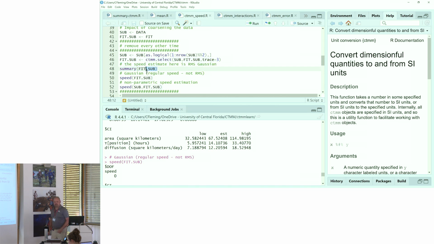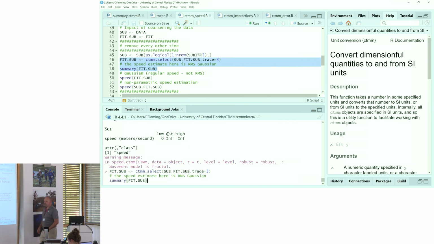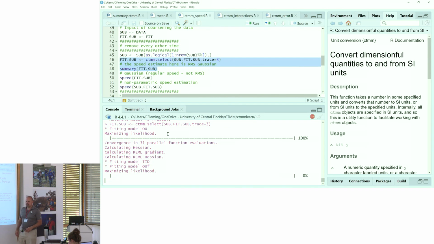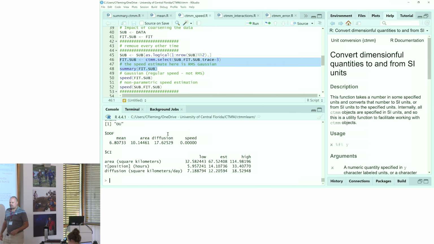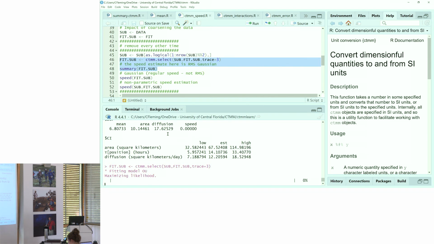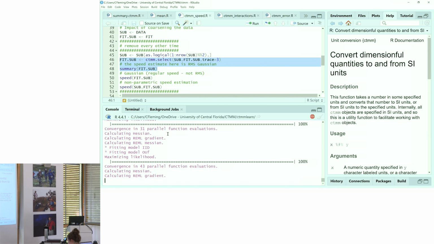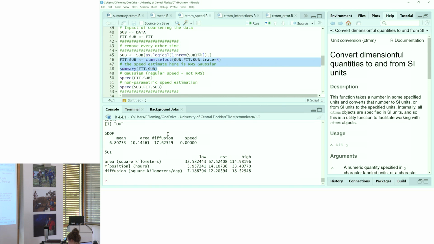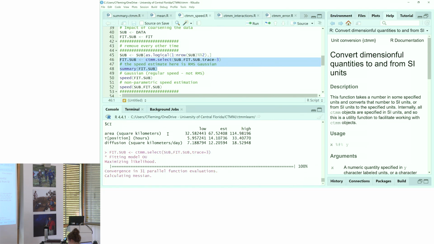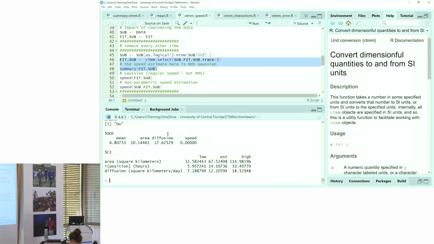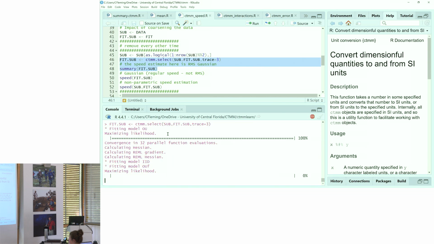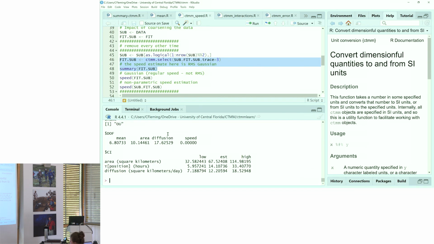Yes? Where's the mic? It's more of a code question, but I ran the coarser data and I got speeds and everything, and it gave a faster speed, even though it's coarser. I didn't get infinity. I got a speed that was a bit faster than the less coarse data.